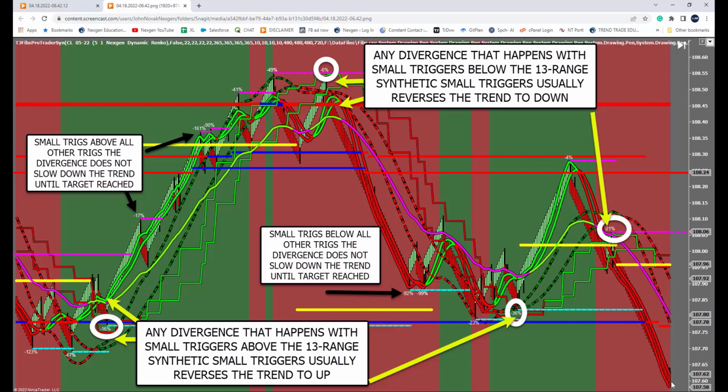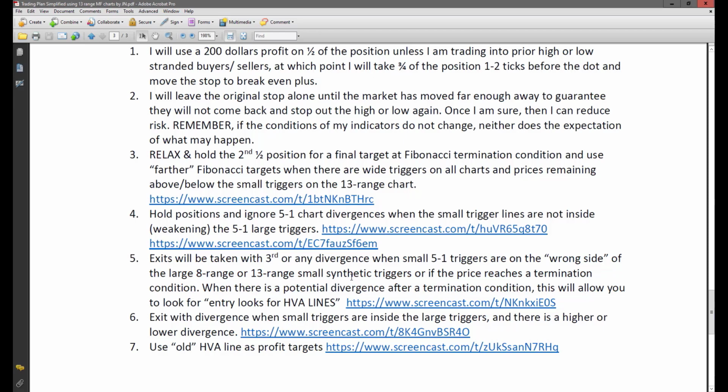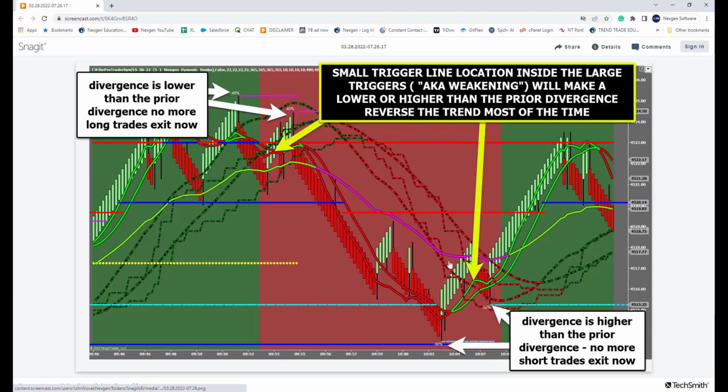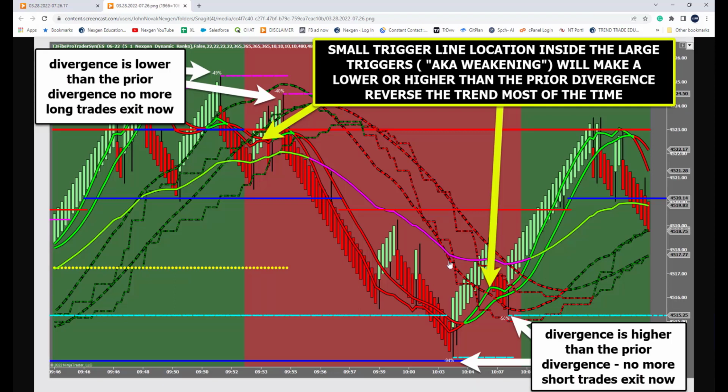The market said it was going to go down to a bigger target. They had a trend trade, took everybody out, continuation short. You'll start seeing that all over the place, so be careful. They're not always there, but when the big trend is with you, you're going to really like it. Exit with divergence when the small triggers are inside the large triggers, which is the same thing. This is the same picture right out of the manual. If you're long and holding on, eventually a divergence is going to take you out that's lower, red background, right? So you already know this one from the educational material.